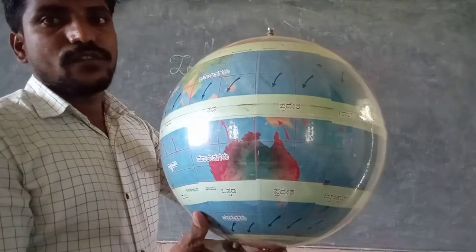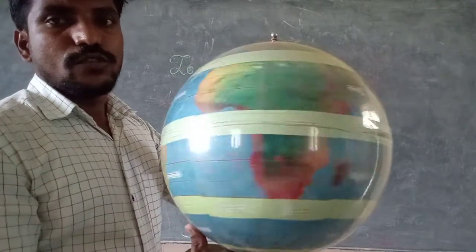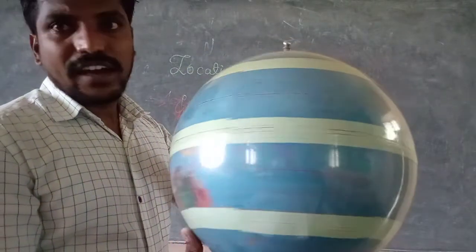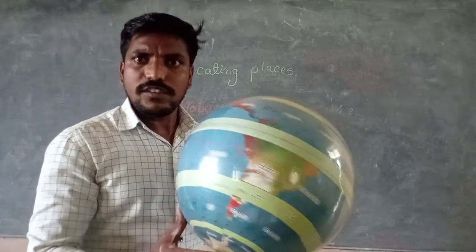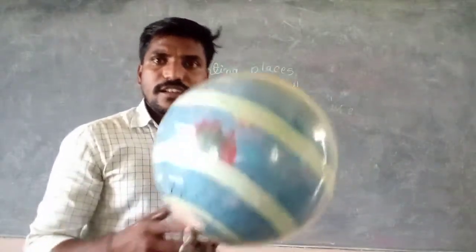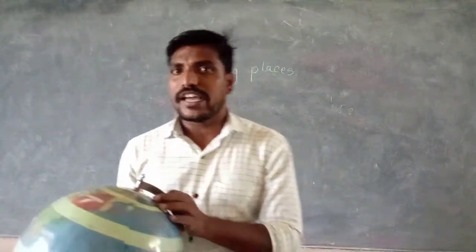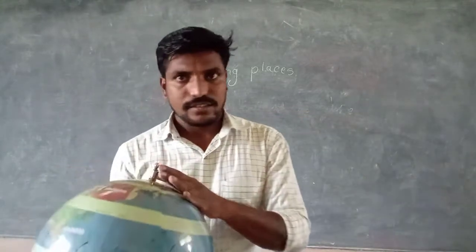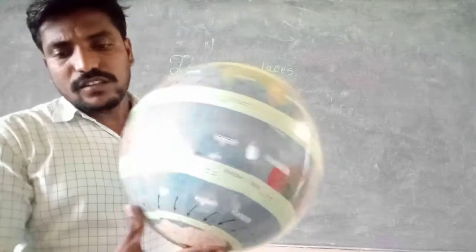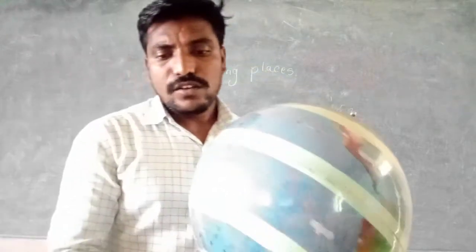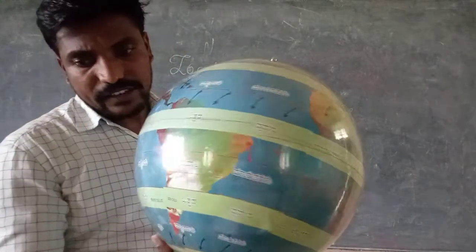So this face you are observing. If you want to see this side, you need to rotate it, right? In the sense, the earth is rotating. Do you know this? The earth is rotating every day, isn't it? For this reason only we are getting day and night. The concept of day and night you might have studied, right? The globe we can see only one side, and if we want to see the other side, we need to rotate it, right?